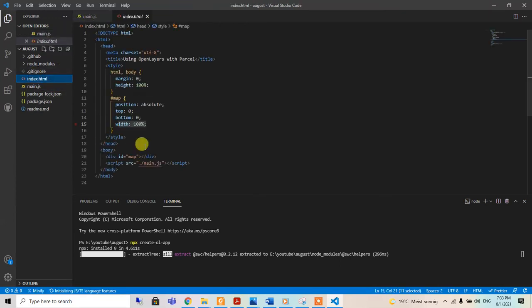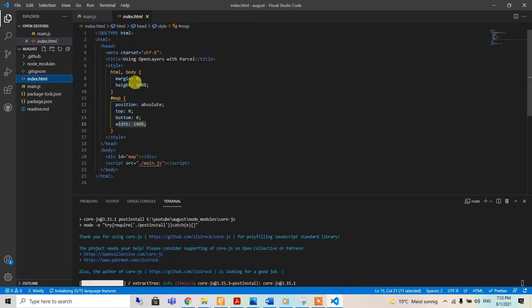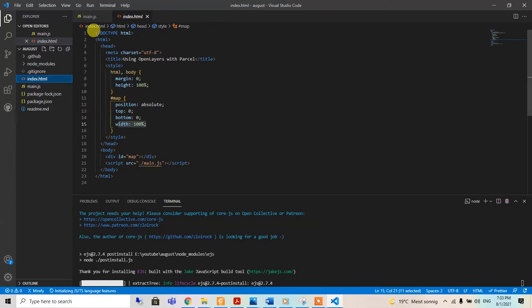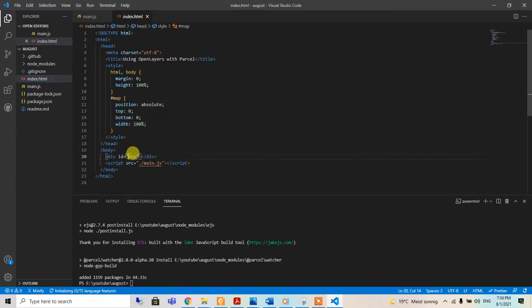Then it has not imported any OpenLayer packages. It hasn't imported anything. So the div id is map. So in this div the map will be added.